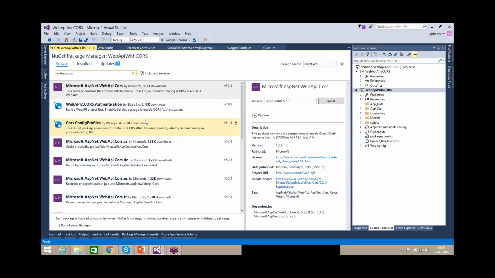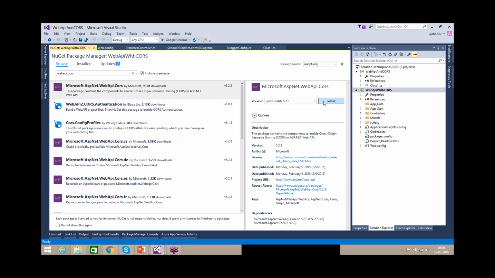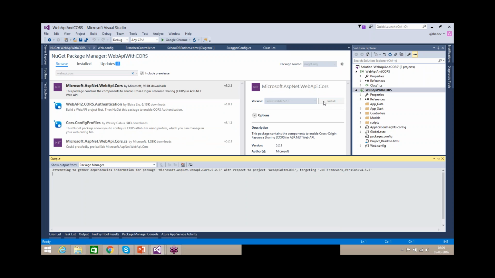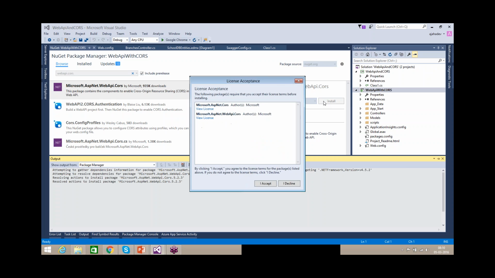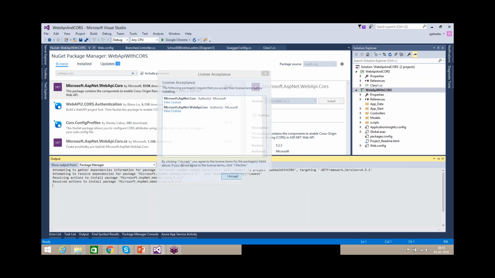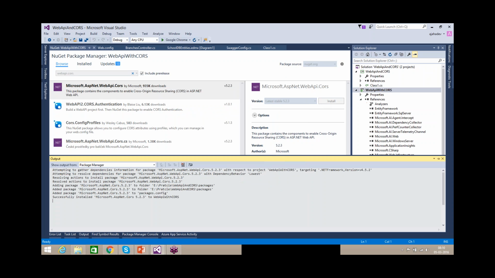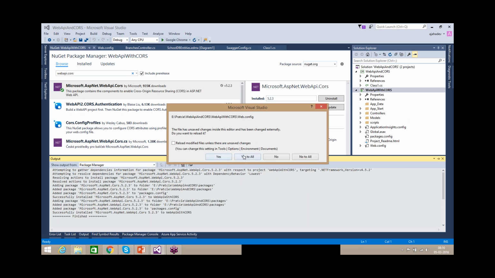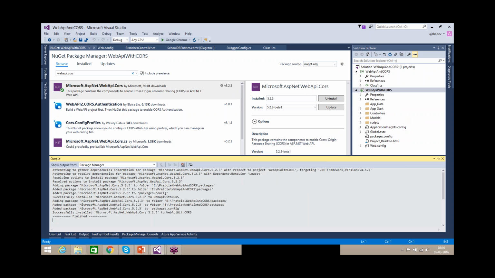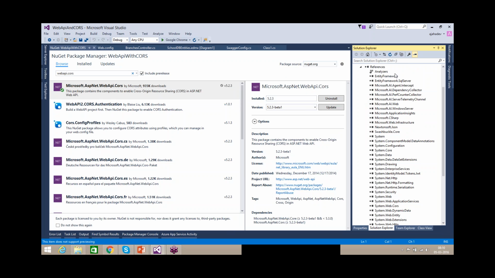Just install it. It will be added to your application automatically. Okay, it got added to my project.